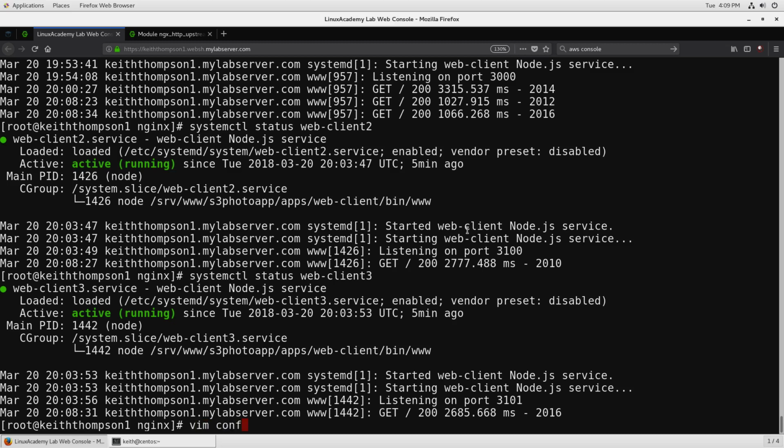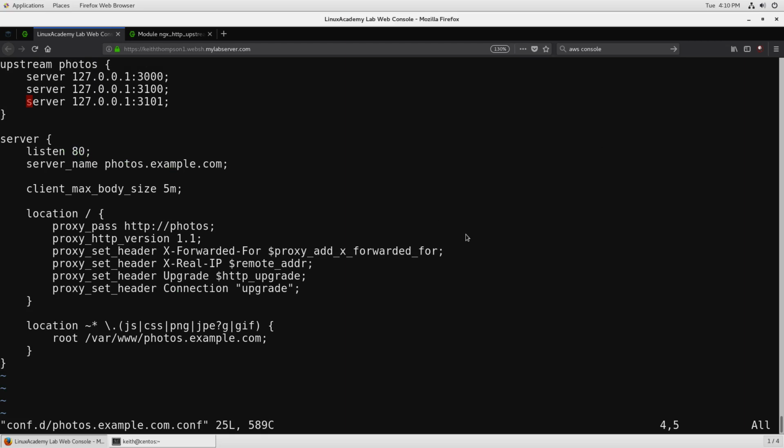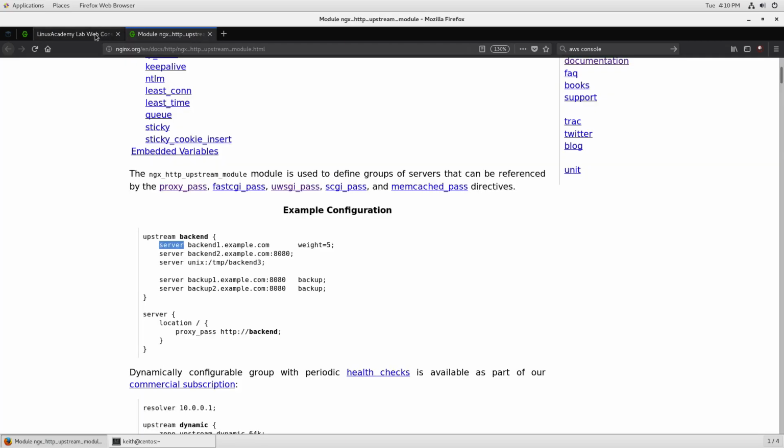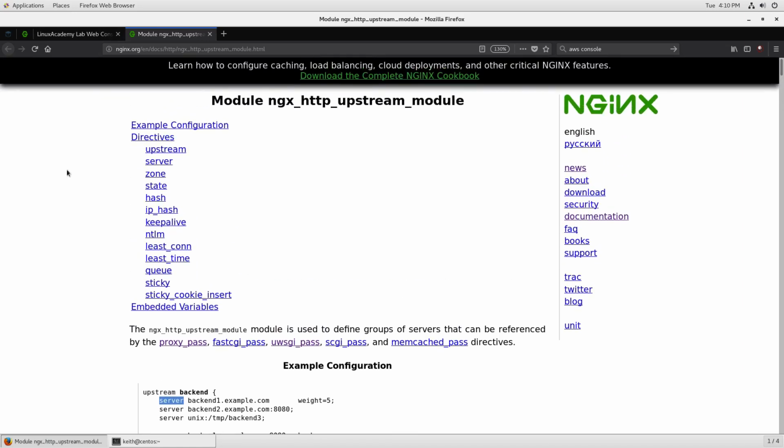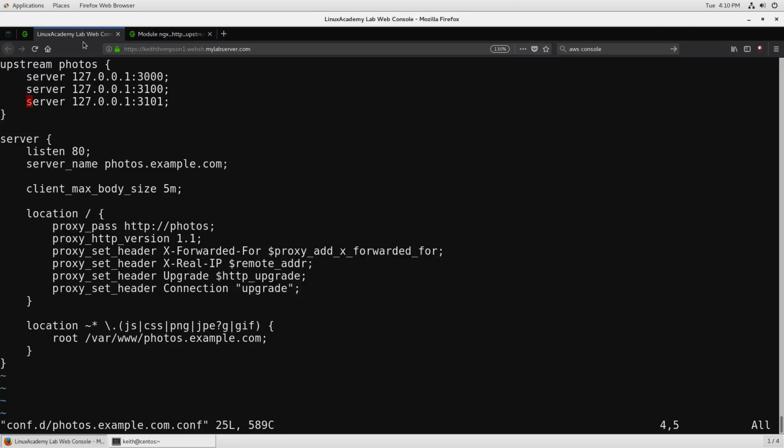Let's take one last look at our configuration. There's more that we can do with a load balancer if you just look at the documentation here. Unfortunately, this is one of the areas that Nginx Plus actually adds a lot of features, and those still show up in our directive listing here. So there's stuff in here that we cannot use using the open source version of Nginx right now. But just looking at what we do have, we're able to define a list of servers and then utilize that in place of a single server when we're using Nginx as a reverse proxy.